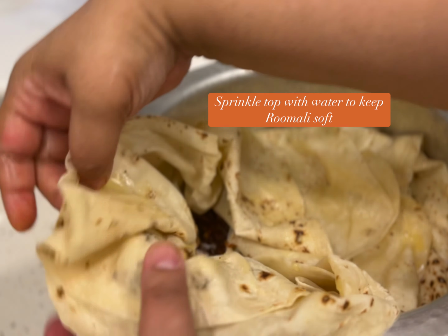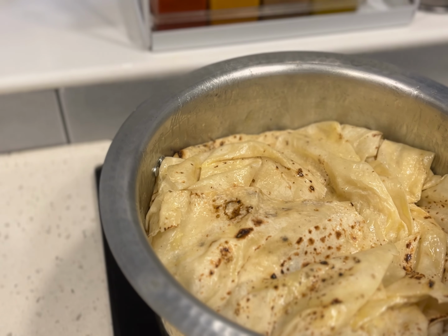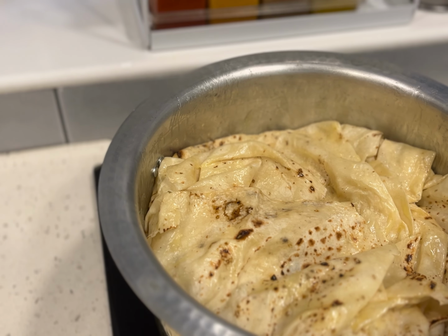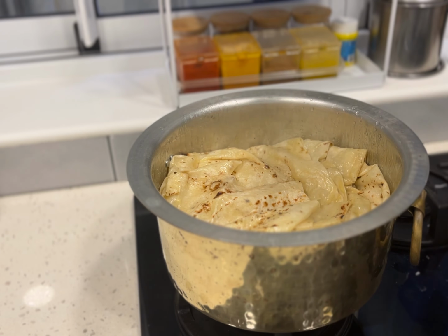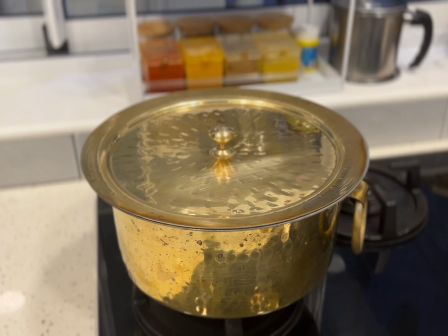Then sprinkle with water on top to make sure that the Roomali stays moist. You can also apply the water with your brush. Once that's done, cover it with a lid, turn on the flame to medium and cook for about 15 minutes so that the sides begin to brown.